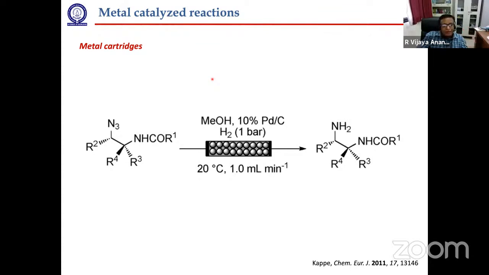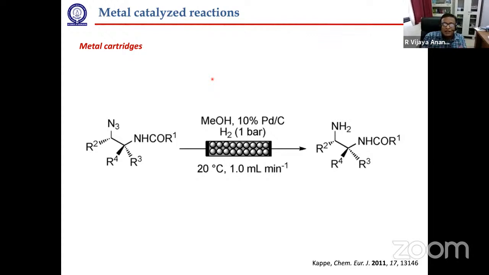Suppose you have a homogeneous metal catalyst, which means it is soluble in some organic solvent. You can just follow the simple microreaction technology I have shown you before. You can dissolve the metal catalyst in the syringe and inject it into the microreactor, so the reaction takes place in the microreactor and the product comes out. But if the metal catalyst is insoluble in the organic solvent, then you will have to use a different technique.